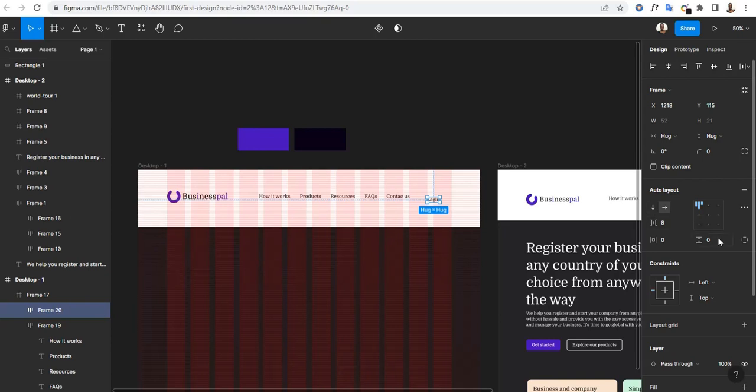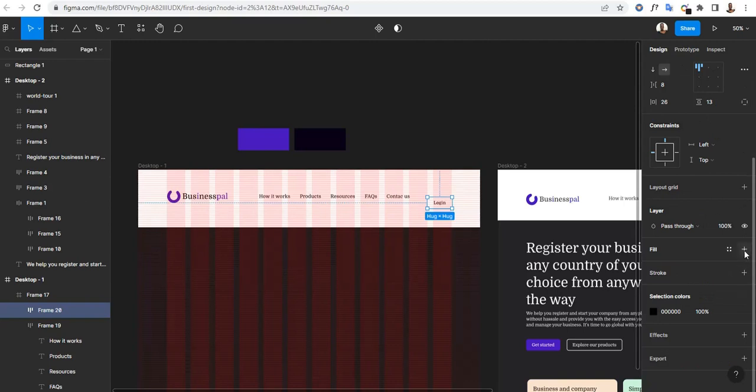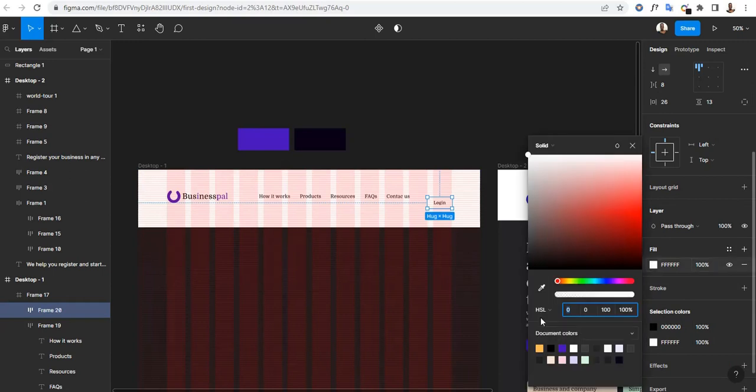So in here, I want to make this a button. So I'm going to make this 12, right? And in here 24. So let me make this 13, 13, 26. The next thing is I'm going to add a fill in here. The fill is going to be the background color that I have on.